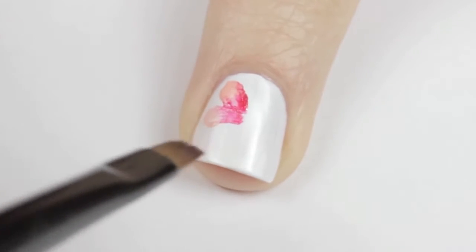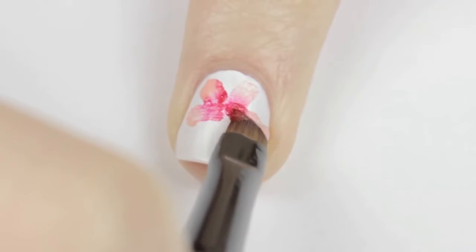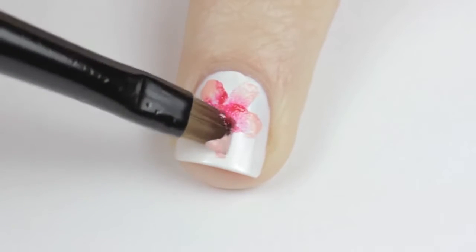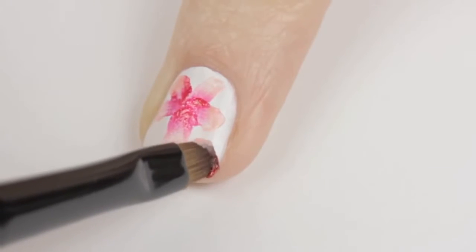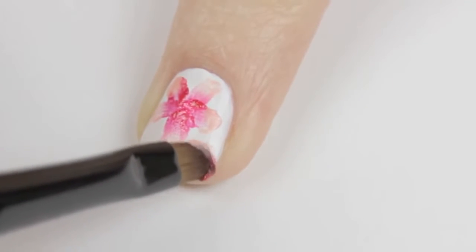Go ahead and add 3 or 4 more of these to finish the shape of the flower. You may need to load up your brush a second or third time with polish to do all the petals. If you have any extra space on the nail, it's a good idea to add another petal or 2 near the edge.